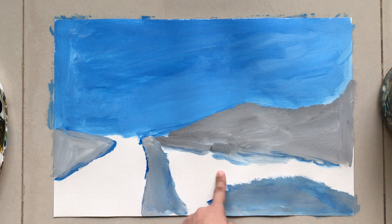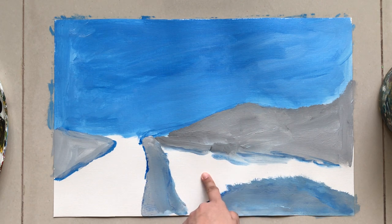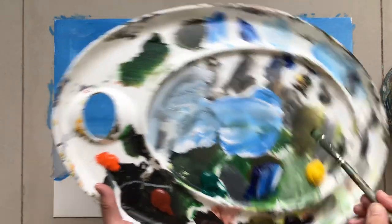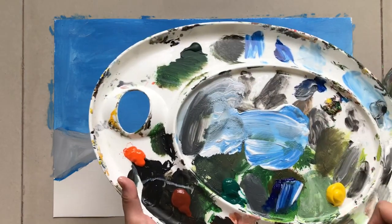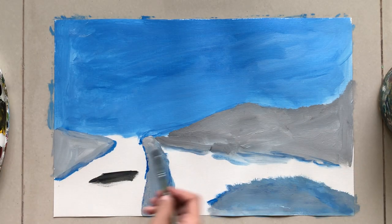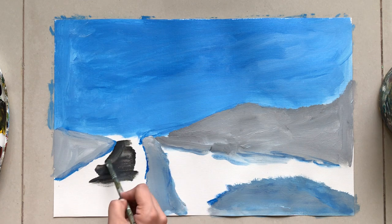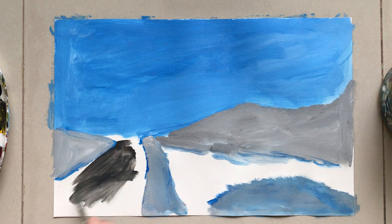This is like melted snow, so it's quite watery right here, and this is a pathway. For the pathway, I'm going to get my black and make some darker gray, a darker version of this. So remember that we're still underpainting. That's why you can tell how rough I do the sketch.